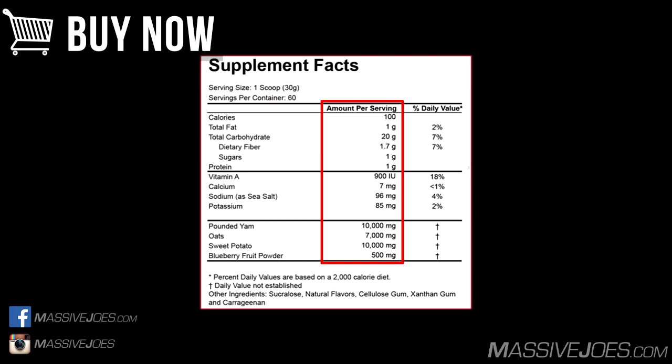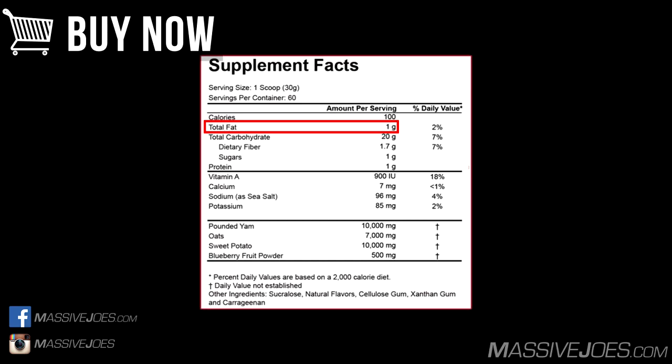Now we can get into the macros. Taking a look at the 1 scoop, 30 gram serve, you've got 100 calories, of which 1 gram is fats, 20 grams is carbohydrates. The carbohydrates are broken down into 1.7 grams of fiber and 1 gram of sugar. So we know we're dealing with low fat, high carbs, and a lot of complex carbs. There's only 1 gram of simple carbs, 1 gram of sugars in this Real Food.